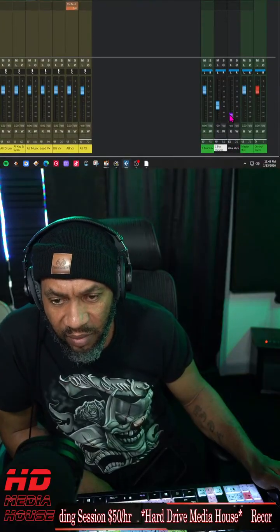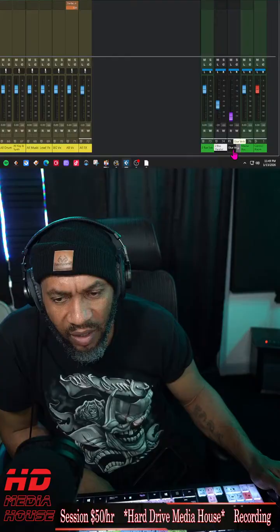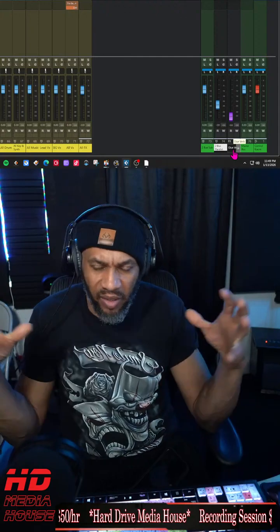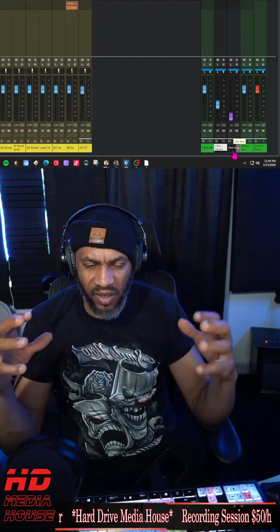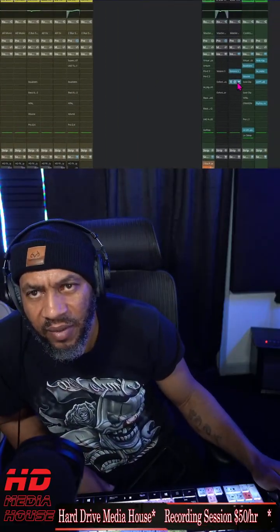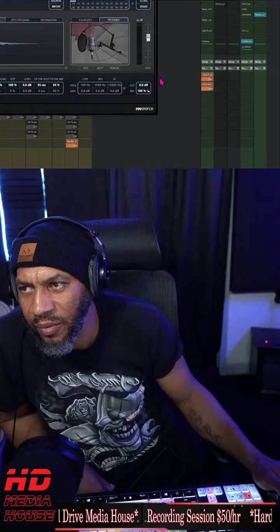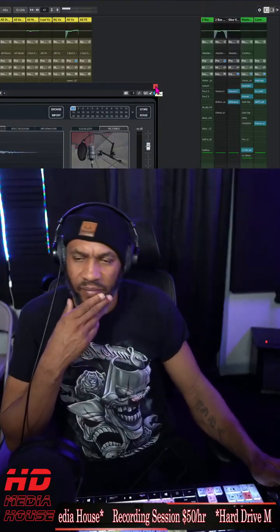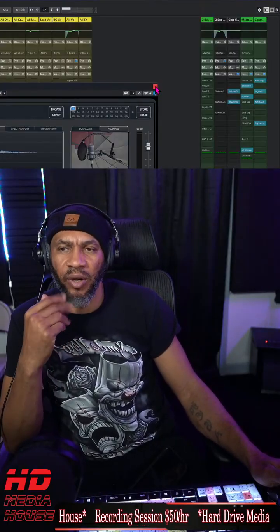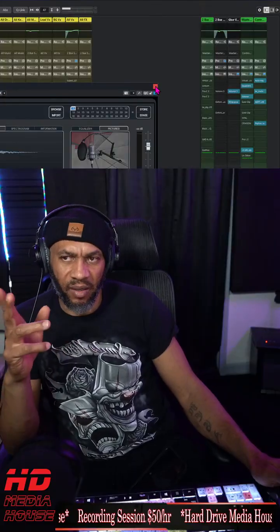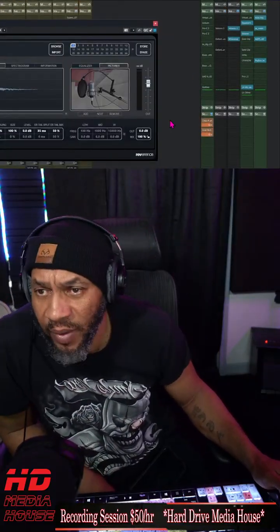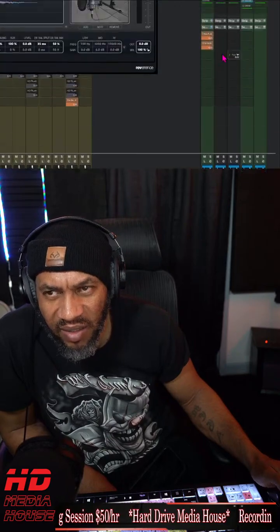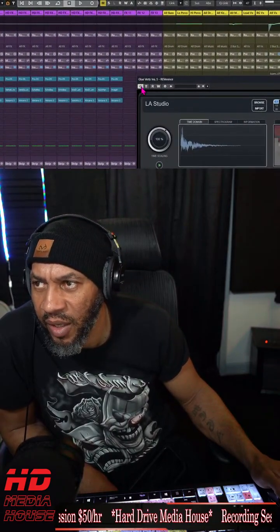Glue verb. Sometimes a track might sound great and it just might be missing a little something, like a little glue, something to hold it together a little. So I'll take a reverb, you know what I mean, with a mid to short length and decay, and I'll blend it in just a teeny bit, but turning that off for now.